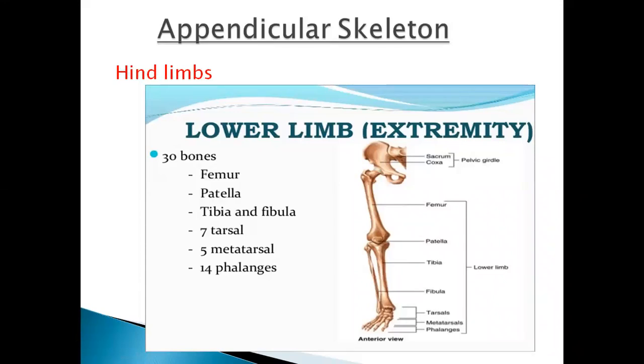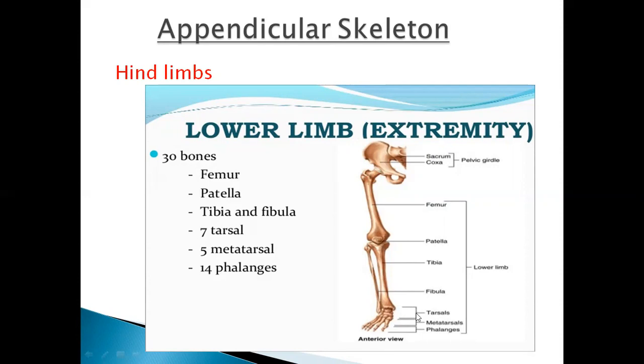It is also known as the shin bone, while the fibula is the outer bone. Tibia is the larger bone in the leg. Fibula is the outer, thin bone, which joins the tibia just below the knee joint and just above the ankle. Here, just above the ankle, it is present. Tibia and fibula. Next to them are the tarsals.